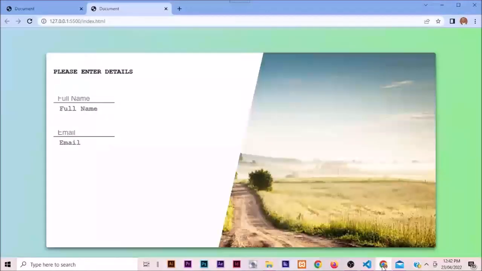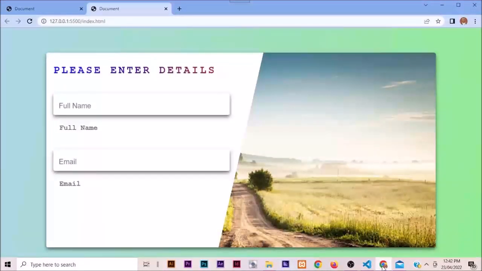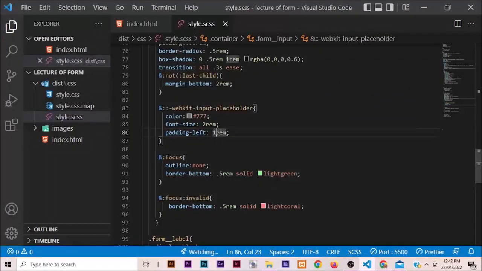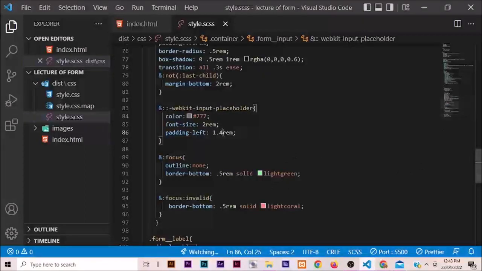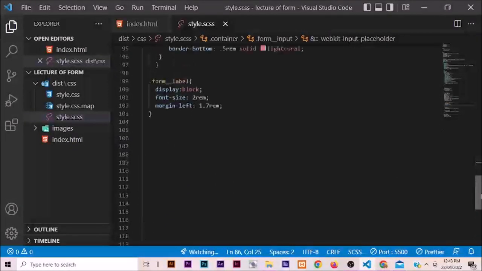So let's do it. Let's add to it 1.4 rem. I think it's accurate now. 1.4 rem. So the next thing we are going to do here now, let's go to our label.